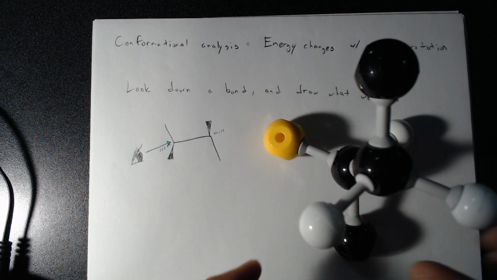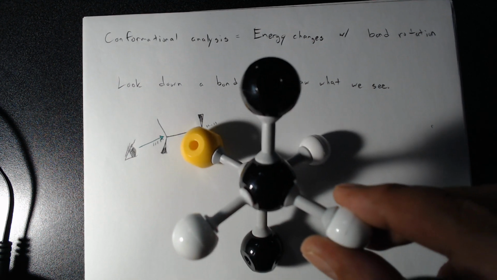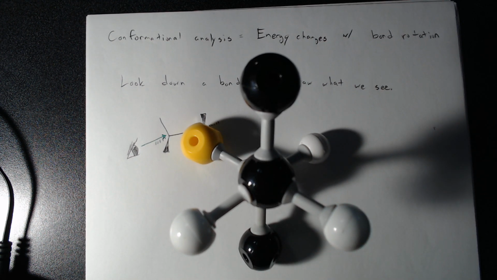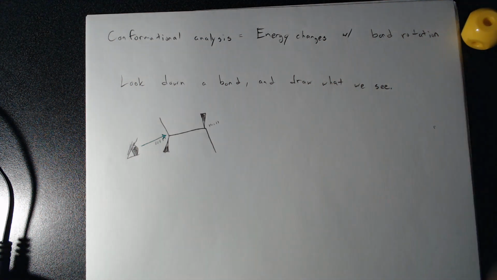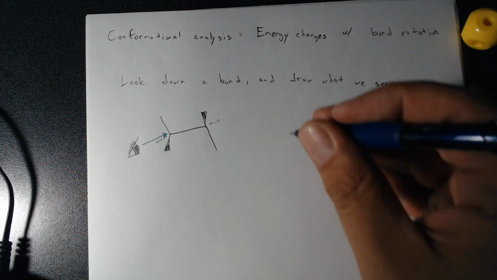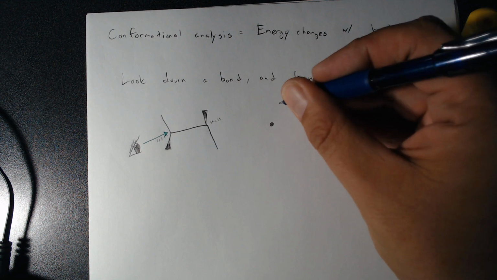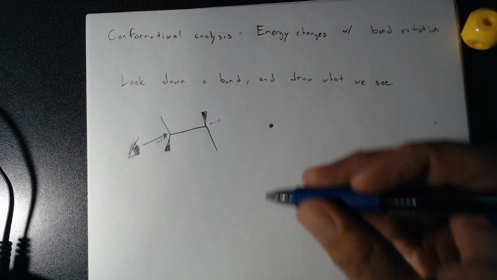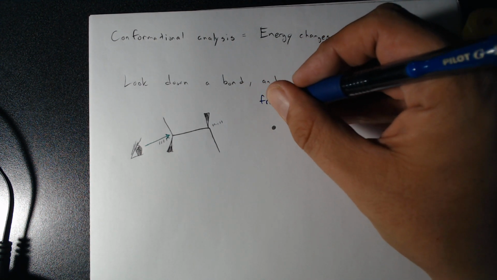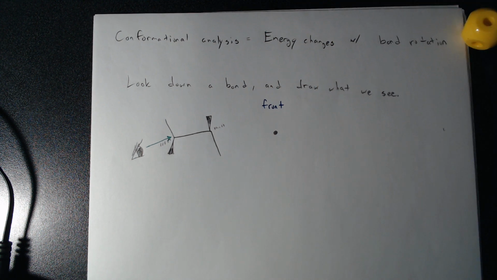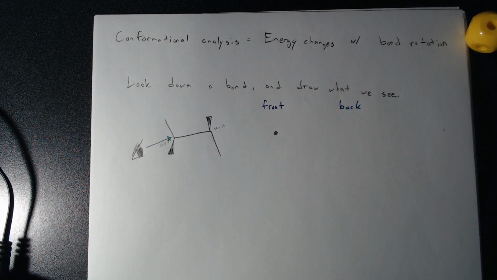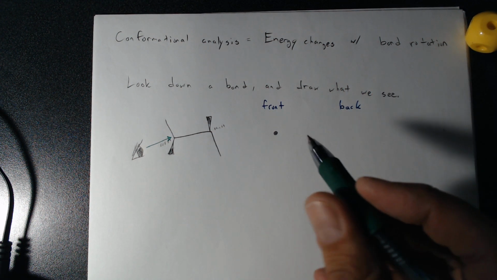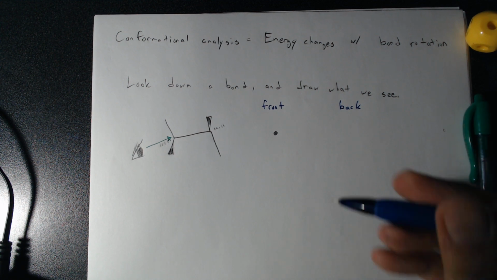So this is what we see. Let me put it right underneath the camera. Okay, and we're basically going to represent the back carbon and the front carbon. And the way we do this is the front carbon is a dot. So this is going to be the front. And for this particular illustration, just to show what we're doing here, I'm just going to draw them separate. We are actually going to be drawing them overlapped. So we have the front carbon as a dot. The back carbon is a circle.